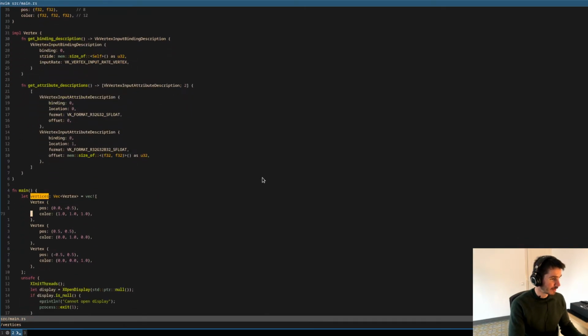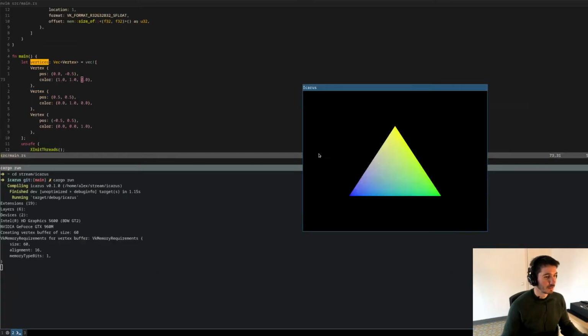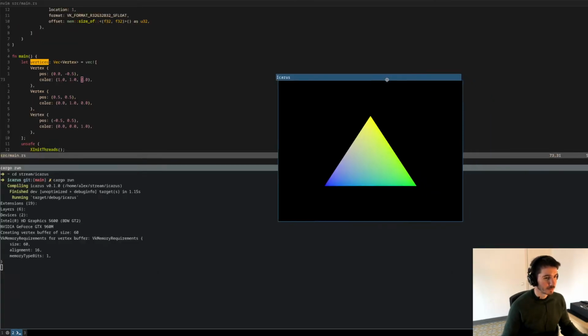You can see here that the first vertex is white now, and we could change it to, for instance, like this maybe. And if we run it, now we get yellow instead of white.